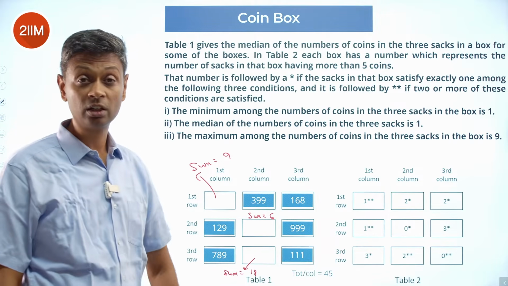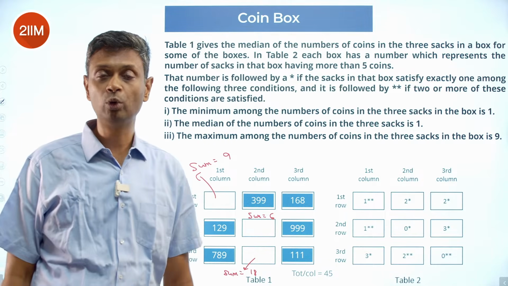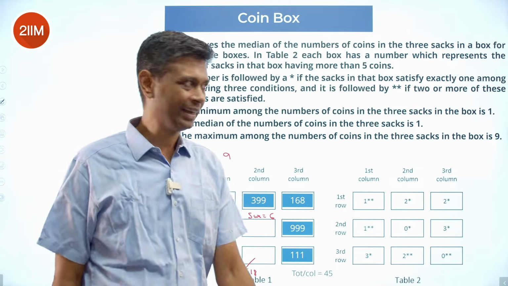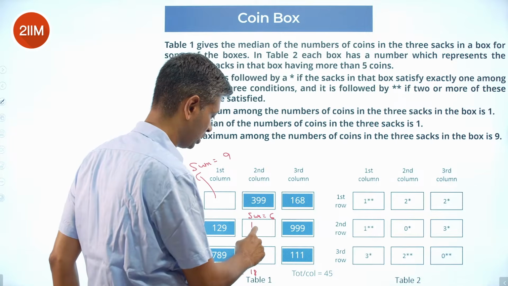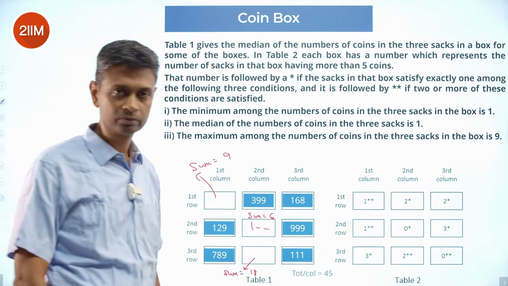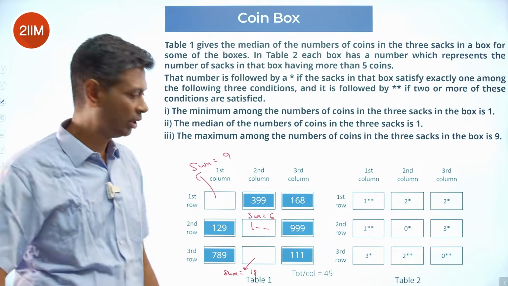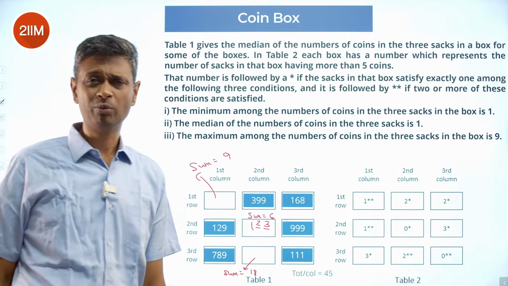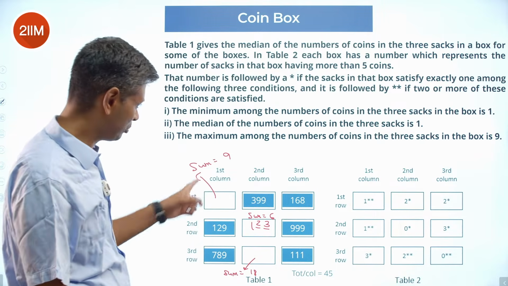0 star. So I could have all 3 boxes below 5, less than or equal to 5. No 9 in it. I cannot have 2 1s in it because both conditions will get satisfied. This is 1 dash dash, adding up to 6. The second number is not 1. It could only be 1, 2, 3. These two add up to 5. 1 plus 4 is ruled out. 2 plus 3, 1, 2, 3. Right? This, the sum is 9.